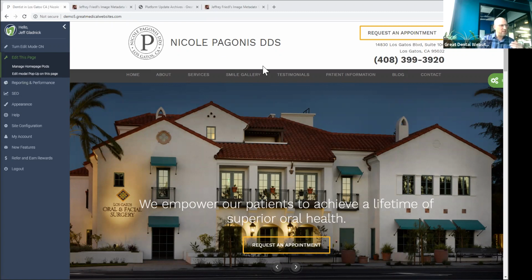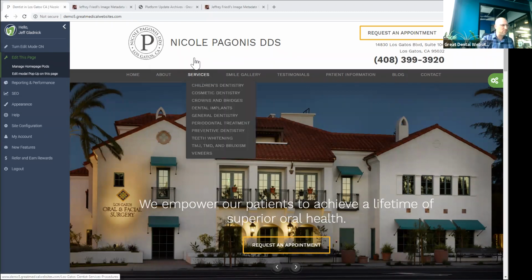So with that said, let's start going into this. The whole point is we wanted our clients to be able to make changes and edits quickly and easily because that costs us less in customer service support, because we do offer free unlimited support and training. So if we have to teach you all the time or help you get the content there, it costs more money. And we also want you to have instantaneous gratification.